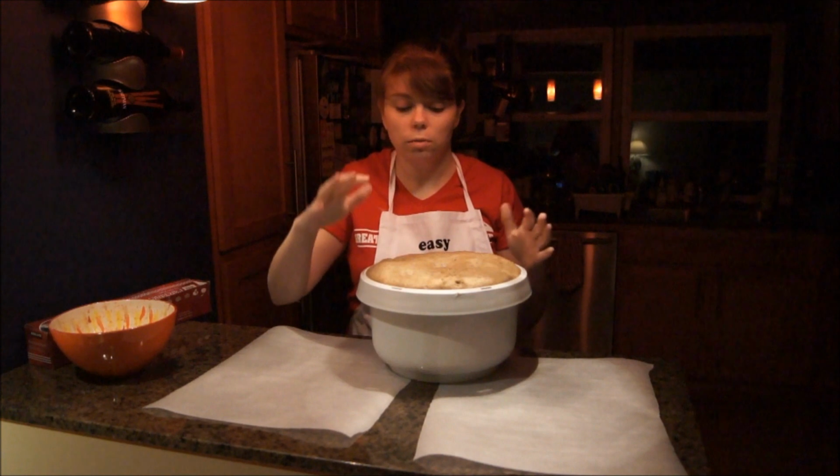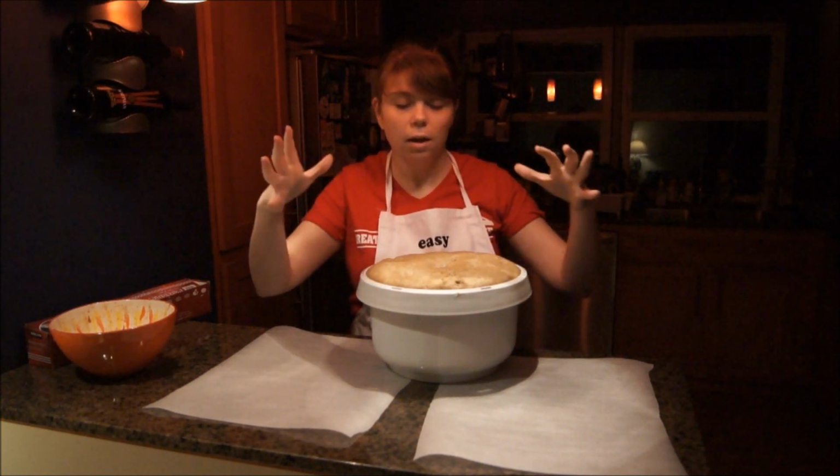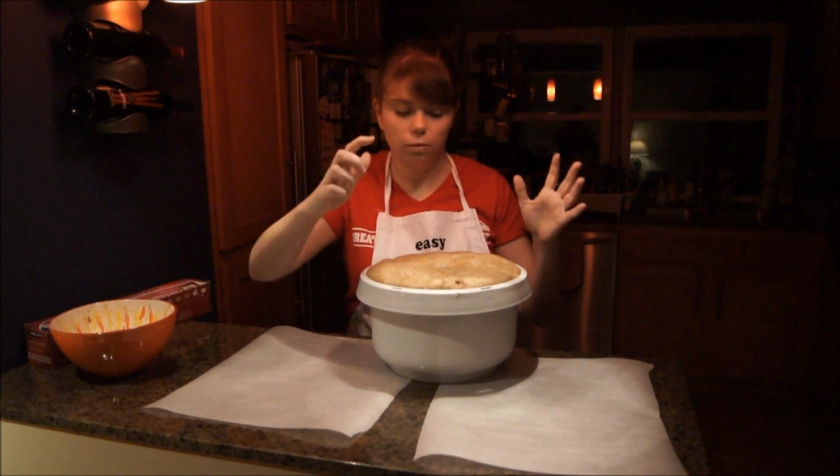If you want to catch it right before the dough starts to sigh, which is if you poke it, it kind of deflates a little bit. But if it does that, it's fine, it's risen enough. You just want to make sure the hole isn't filling in when you poke your finger in.